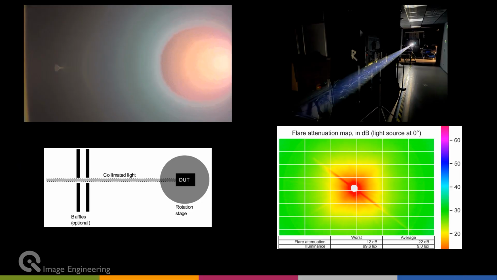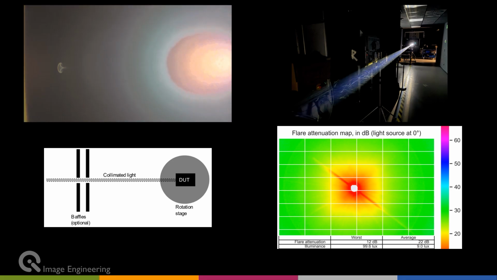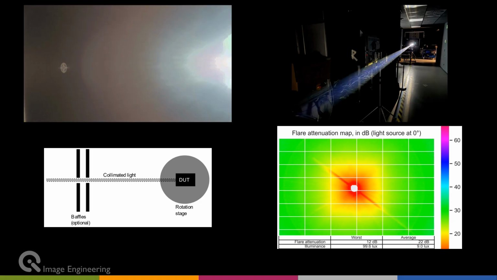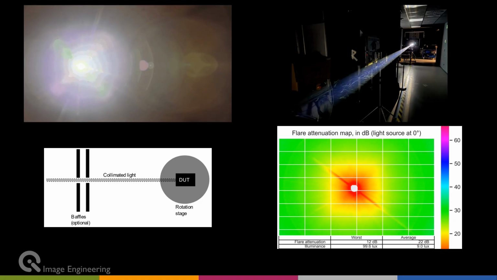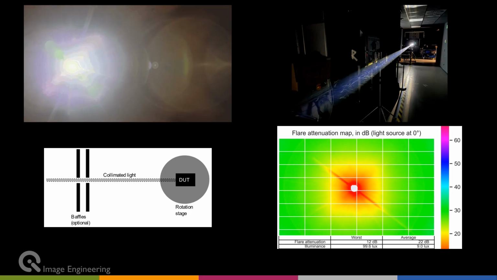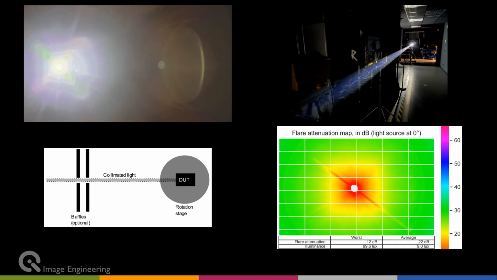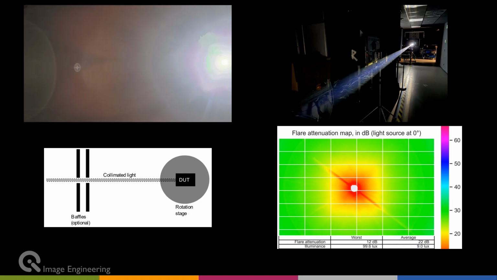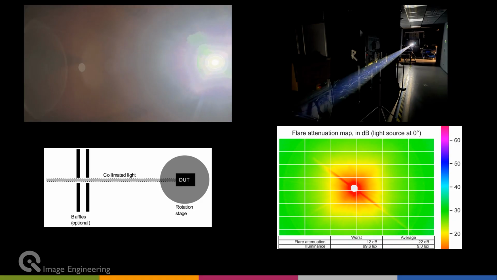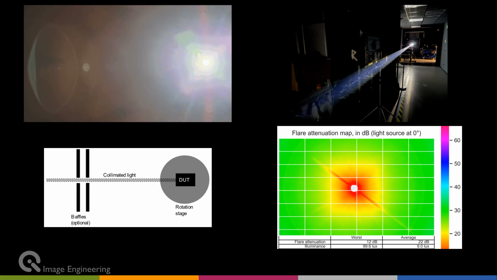So there are different approaches for how you can do that. In the standard, there's one that is closer to the ISO standard, where you have a bright white area and then black dots on top of that. But I think the more interesting measurement that is defined here in P2020 is the one where you scan through the entire hemisphere and change the angle to your camera. You can do that by either changing the position of the light source or by rotating the camera. But what you need is a bright light source with collimated light, from different angles.